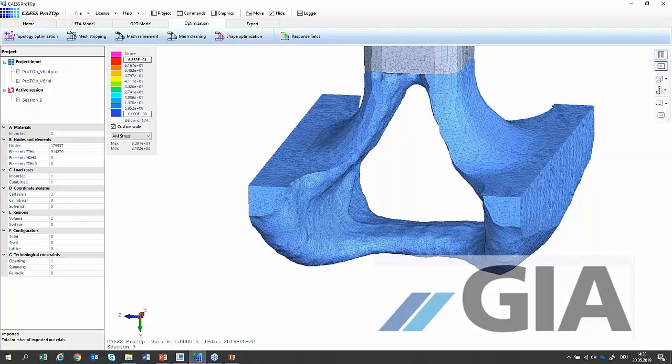In Creo Parametric topology optimization, you make an input and start the application, and then you just wait, and at the end of the day it shows you a solution. You can accept it, or start from scratch again. Here in ProTop you can play around, you can stop, go back, go forward, and use lattices and shells. Lattices and shells are not available in Creo Parametric, but we can talk offline on that topic.